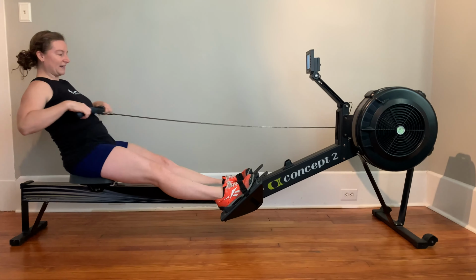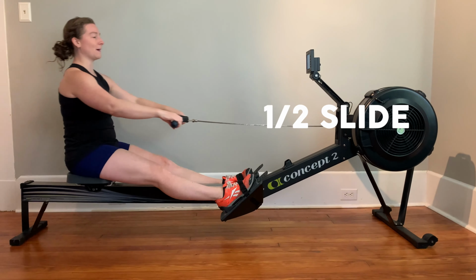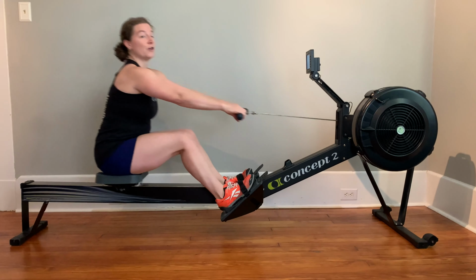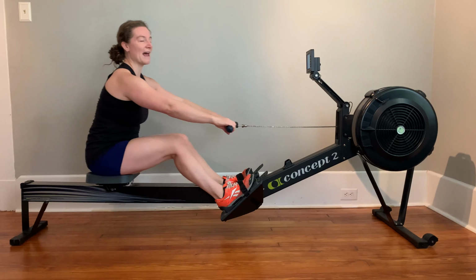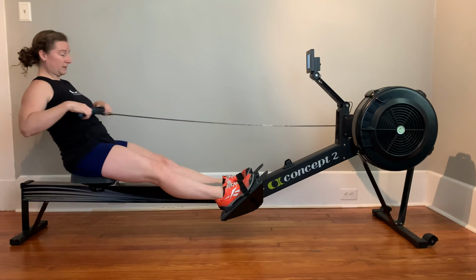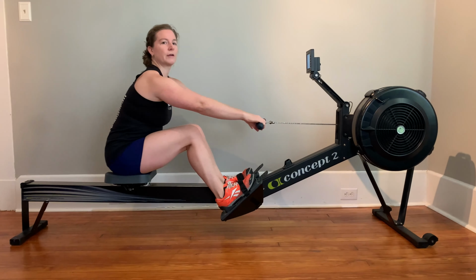So speaking of knees, we're gonna bend the legs and come halfway up the slide to a half slide stroke. So we'll go arms, body, legs. Now, when we go to this half slide position, our feet stay completely flat. No matter who you are, what your mobility is like, your feet will stay flat at a half slide. Our full compression gets our shins to a very vertical 90 degree angle. So the half slide is more like a 45 degree angle right here. And that's it. So it's a short stroke.